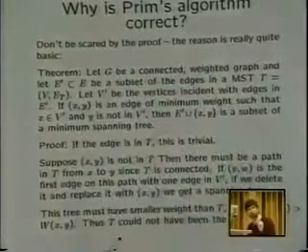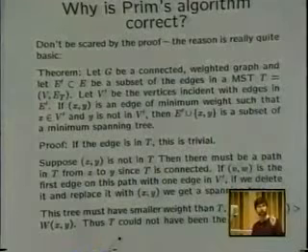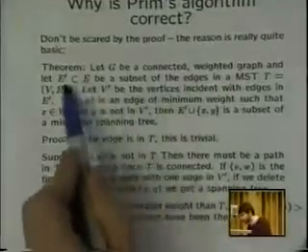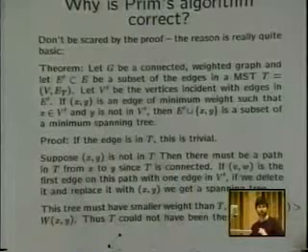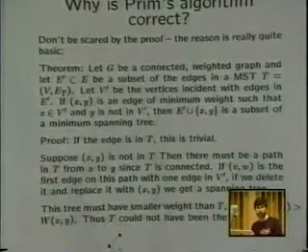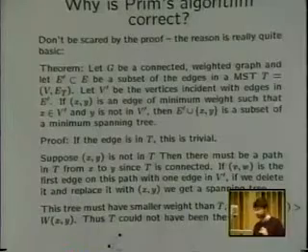This is the criteria that if we can prove this, that will prove that our algorithm is correct. Why? Because if we start out with a subset of edges in the minimum spanning tree, originally we're starting out with an empty subset. So clearly we haven't gone wrong. We don't have any edges that shouldn't be there. If we always at each time add an edge that goes between a tree vertex and a non-tree vertex, and this theorem is true, then we know that if it was so far a subset, adding this edge will still leave us with a subset of a minimum spanning tree. If we keep doing this, we know that we've got it.